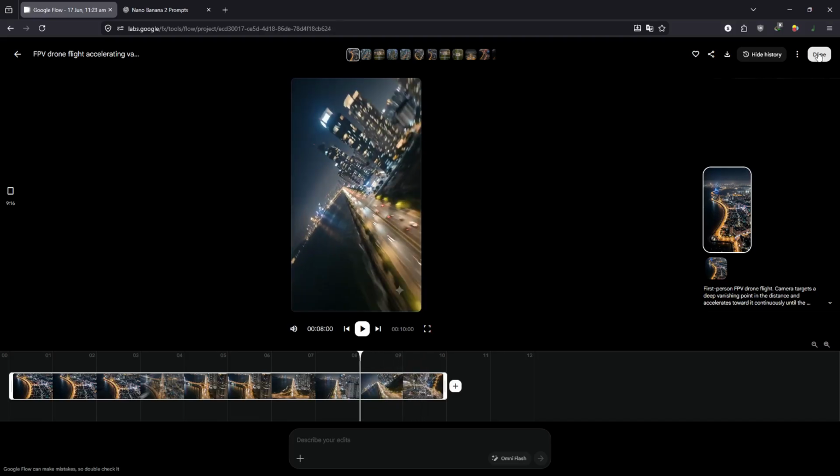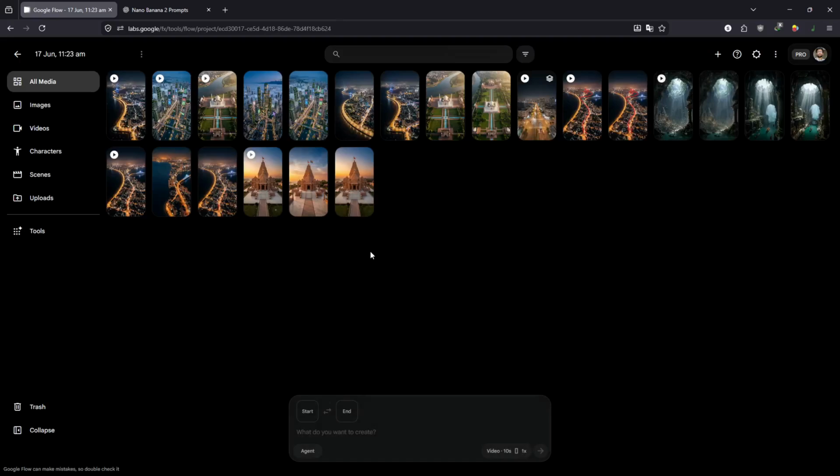So I hope you guys enjoy this video. This is how easy it is to create FPV drone AI shots which are going viral right now. So you can have your own photo as well, which you have clicked of any monument or anything that you want, or you can create it with the help of AI as well, which we have done here, as you guys can see. So I hope you guys enjoy this video and have learned something new.